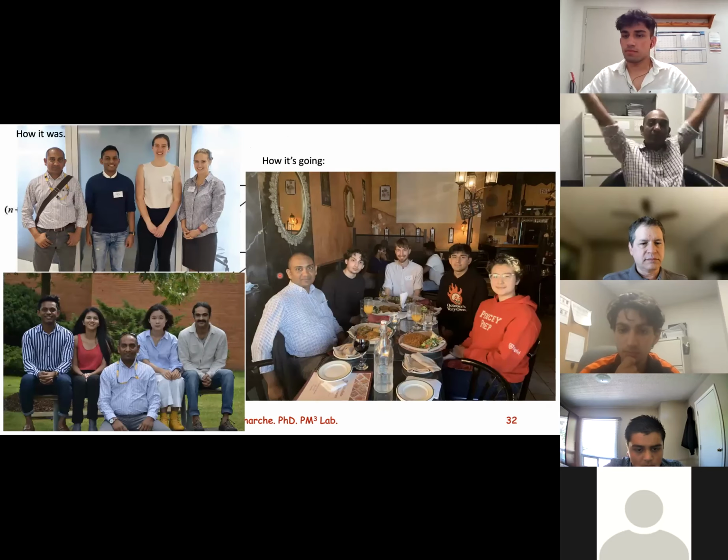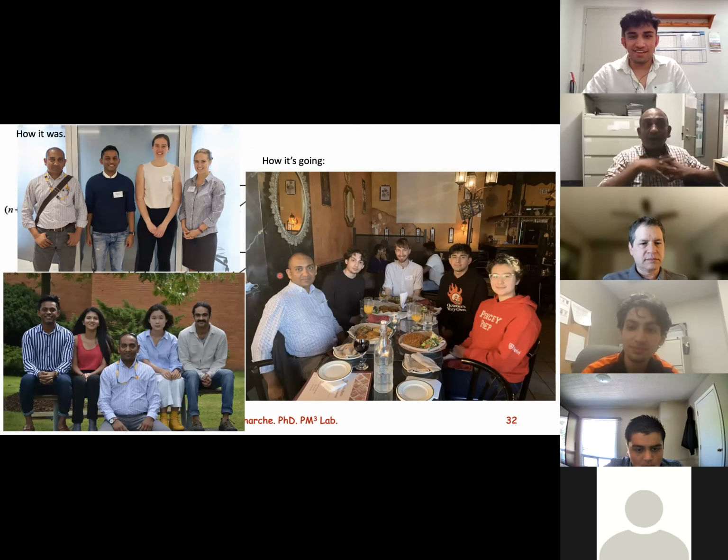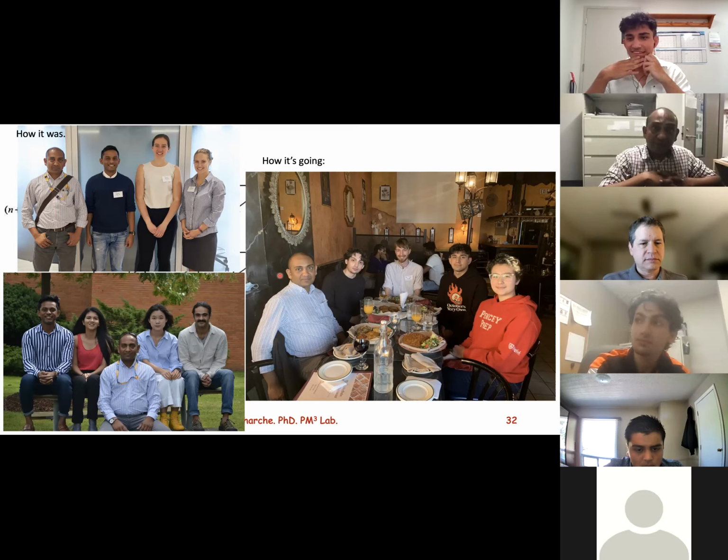And so before we move on, the left-hand side is how it was a few years ago, and on the right-hand side is how it's going now. You can see that I had a striped shirt, a brown belt in 2016. There was this cheeky young man hanging out with me. Next to him is Andrea Casse, who's now in Saskatchewan. She's training to be an ICU doctor. And right next to her is a very intelligent, clever young woman called Kiera McDougall. It is my misfortune that Kiera decided to go and do something else. As I understand, she's now making lots and lots of money in a very high-powered management job. I'll appease myself by saying that she does not enjoy her job at all.